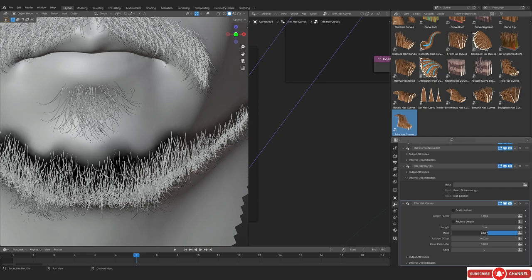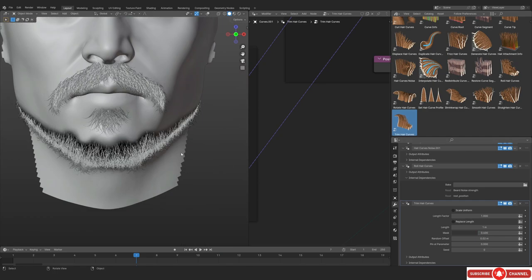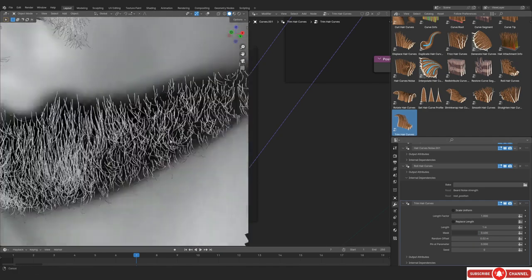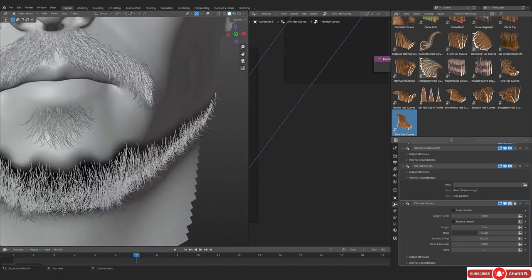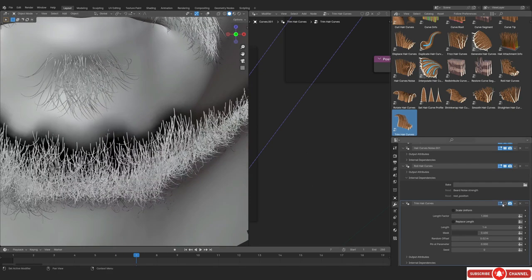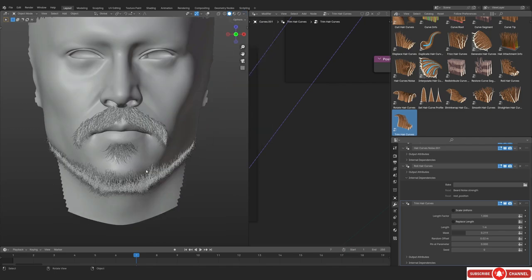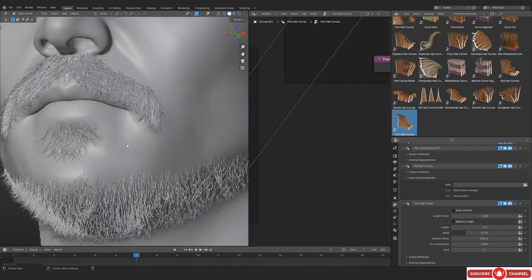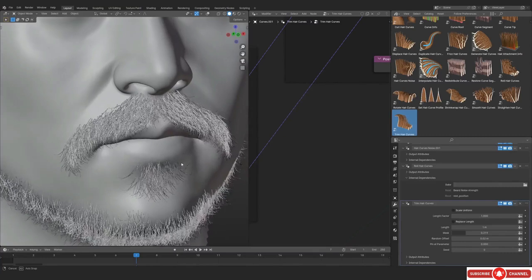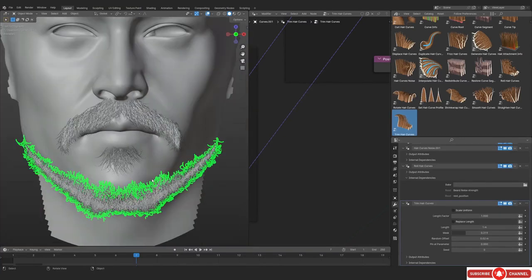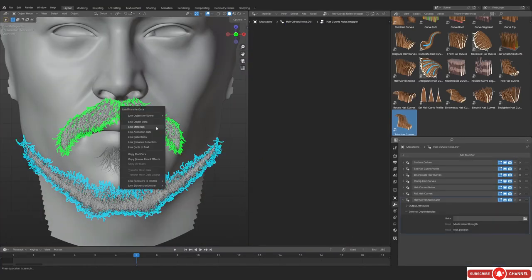Alright, so let's decrease the mask. The mask is pretty simple. If you put it at 0.5, then half of the hairs would get affected. And if you put the mask at 0, none of the hairs would get affected. So we are at 0.219, which means that we are only affecting one fifth of the hairs. So every fifth hair is what we are affecting.